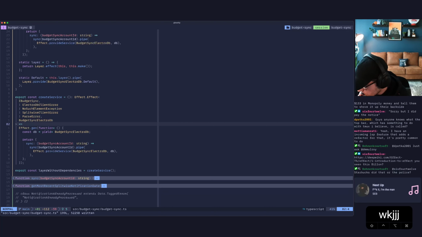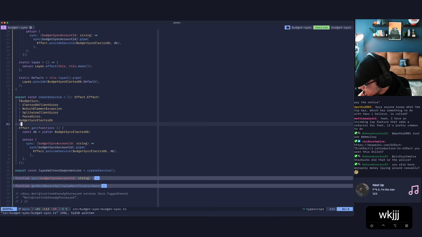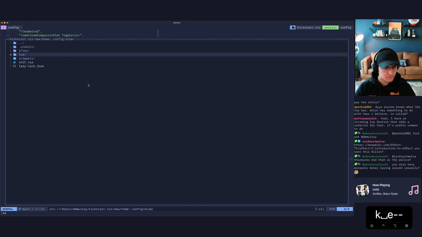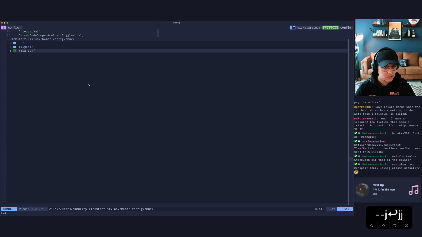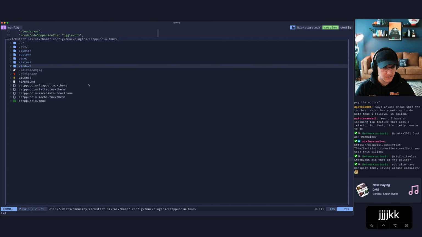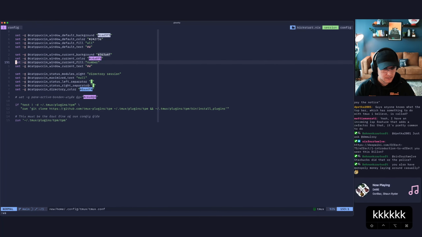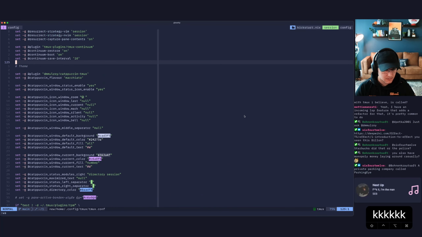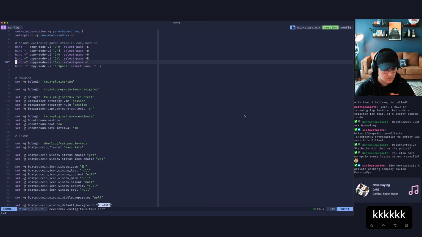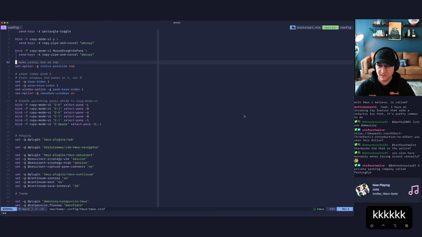Guys, anyone know what the top bar, which is something to do with tmux, I believe it's called? I'll send them $103 in Monopoly money. This top bar up here is the, that's the normal line in tmux. Let me go look. Tmux plugins Catppuccin. Is it the window line, the status line, pane line, status? Somewhere down here I flip it. I set it to be vertical. Status. I think it's just the Neovim status line.